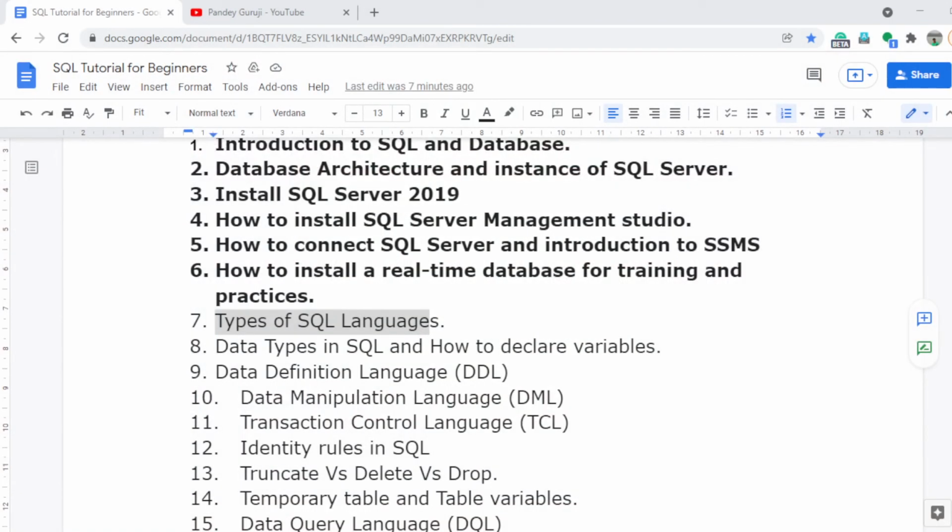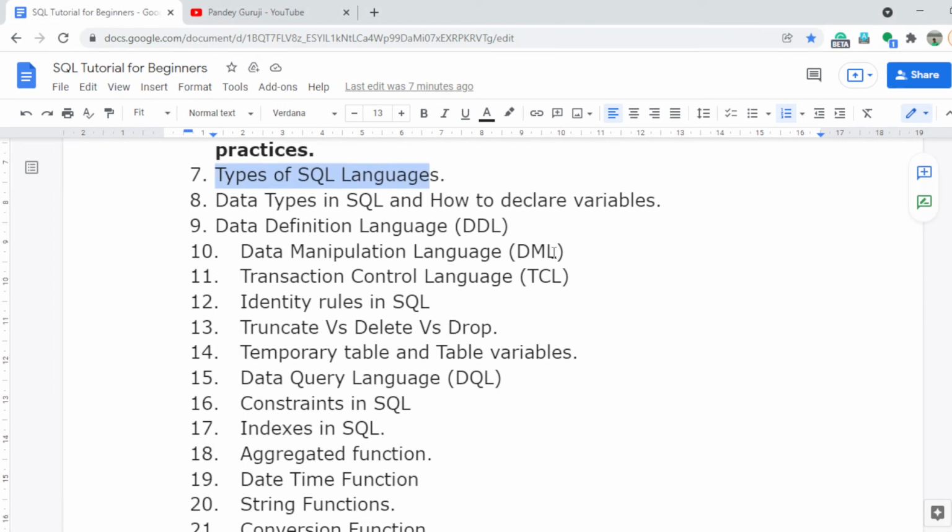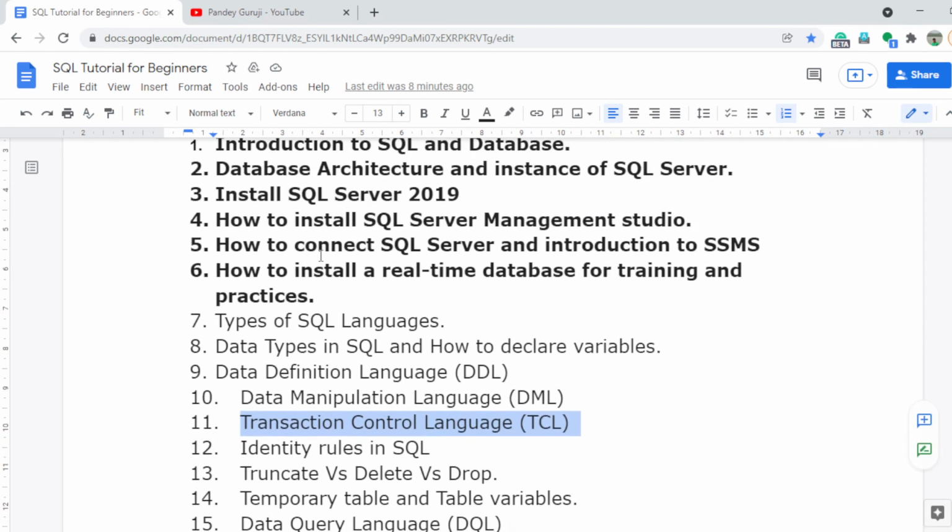You can see here we have DML, DDL, TCL, and the transaction control language has the 11th video where we can see completely how to work with TCL. From the next video onward, I will start with the practice.